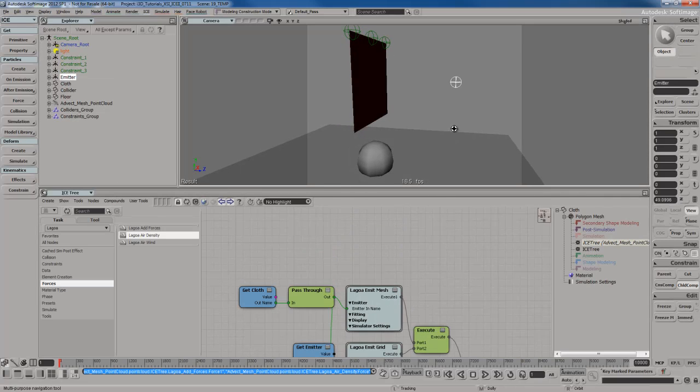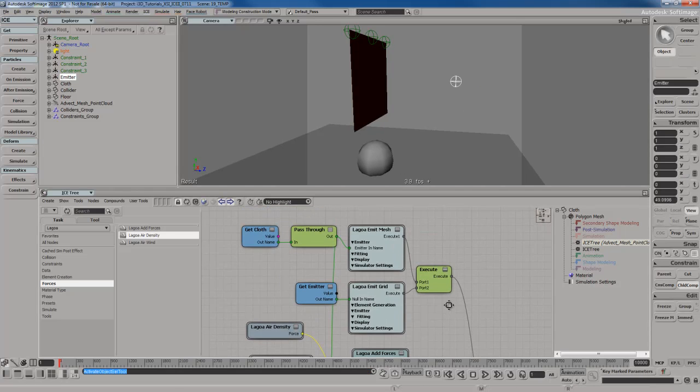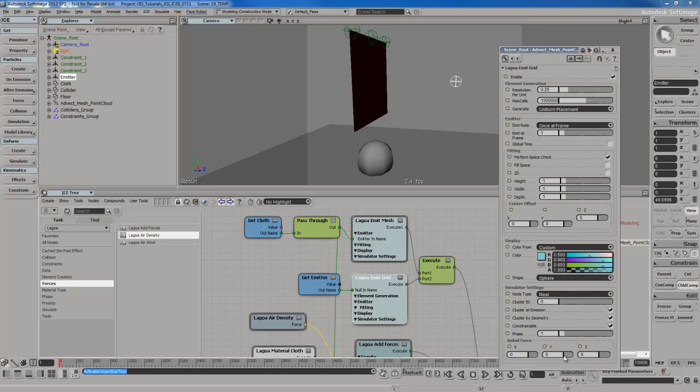Alright, oh yeah, I did forget something important. I want this thing to shoot out particles toward the cloth, so if I look at this, I'm going to have to shoot out in the negative Z to get it to go straight to that cloth. So I'll go to its emit grid and give it an initial force. Let's fire it about negative 20 in the Z. I'm also going to decrease this resolution. We don't need that much. I'm going to set it to about 0.5. I'm also going to set it to emit at every frame, so it's constantly shooting particles at the cloth. And let me go with hex placement over here.